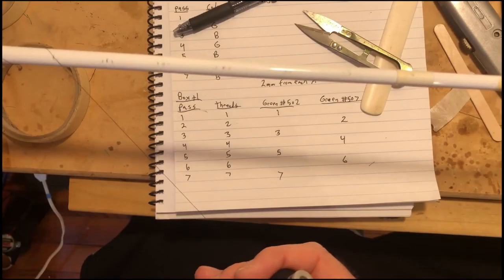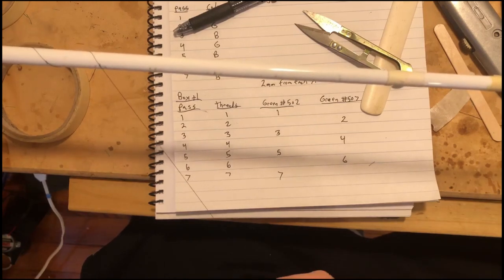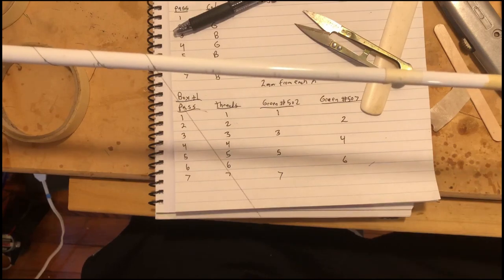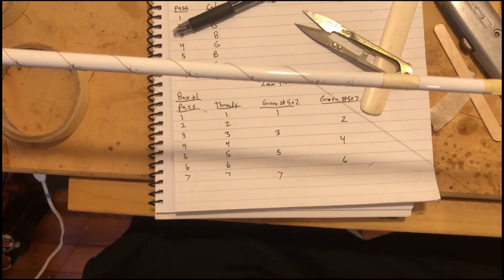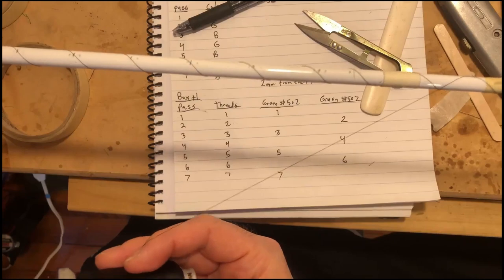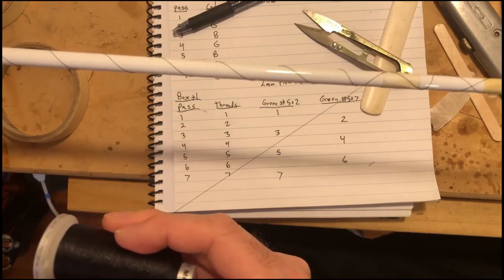All right, so I'm getting set up for the cross wrap here. This is the initial pass. As you see, there's no thread on the rod yet. So what I'm doing is I'm crossing it on each of the points in the middle of all the points on the rod. The outer points will be for the box that I will be doing later on. And then here I'm going to speed up the video so you don't have to sit through the whole thing.